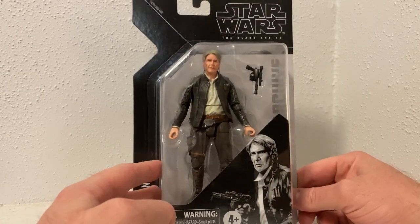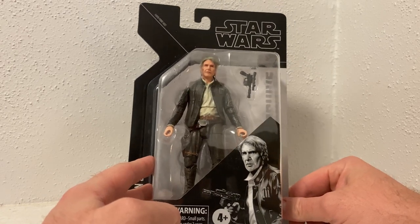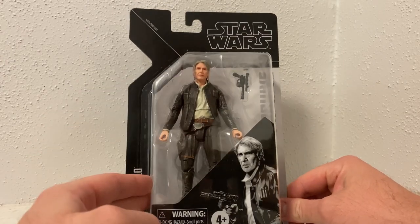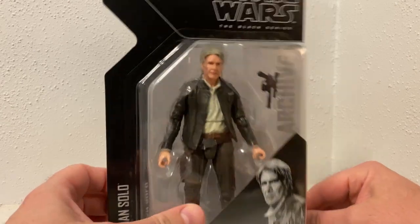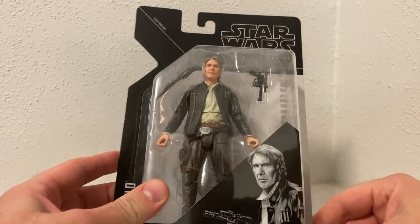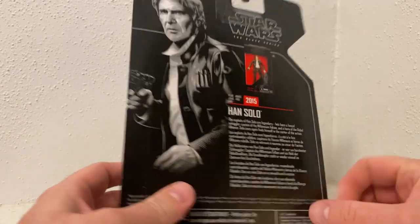Very nice upgrade. I was sticking with the S.H.Figuarts version for a while, but in moving on that collection, this one was a must-have. As far as I know, they've completely done a new head sculpt and maybe a little bit of touching up on the weathering of the jacket. I don't have the original on hand. This one's looking pretty good.